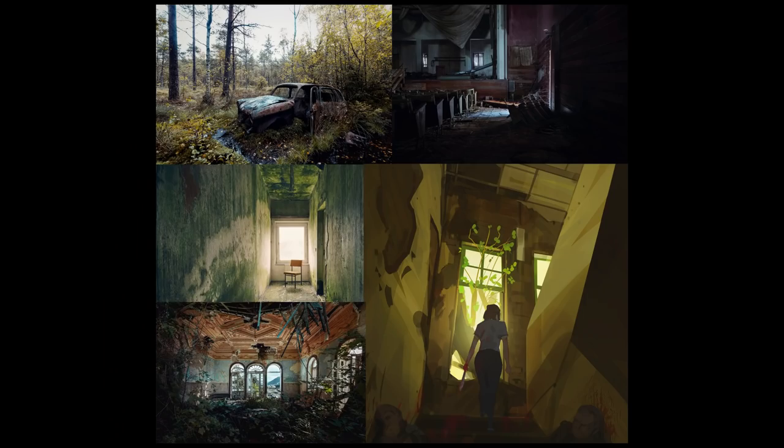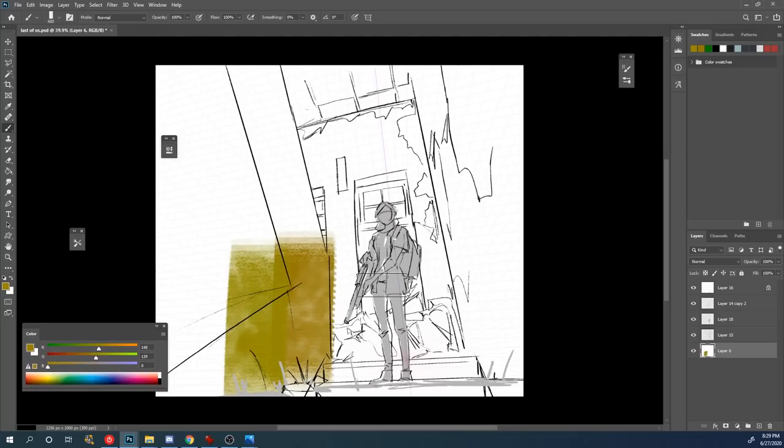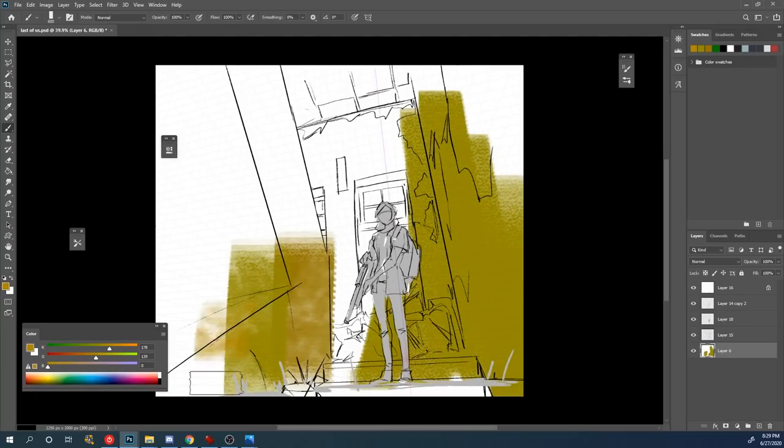The first thing I did before I started painting, I put together a mood board of a bunch of abandoned places and how things look when they've been torn down by nature for a bit. I also added the painting I did before in the mood board. So I did a quick drawing to try and figure out how I wanted to approach the image.